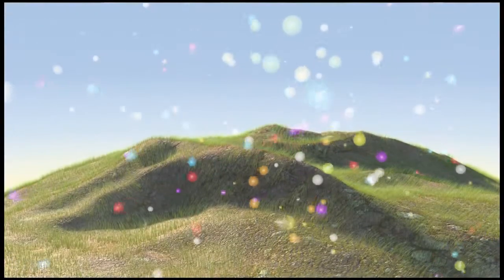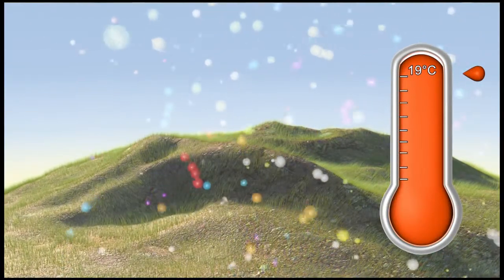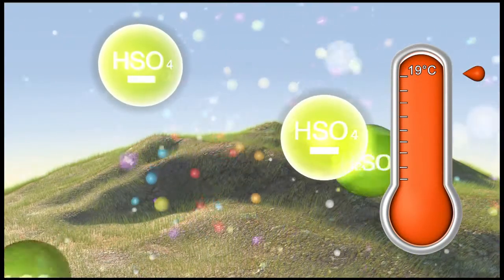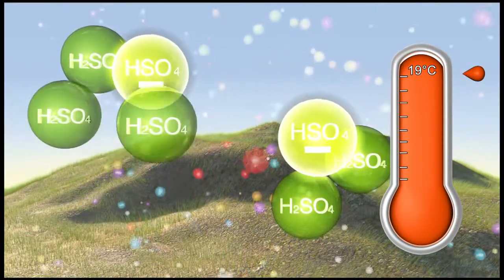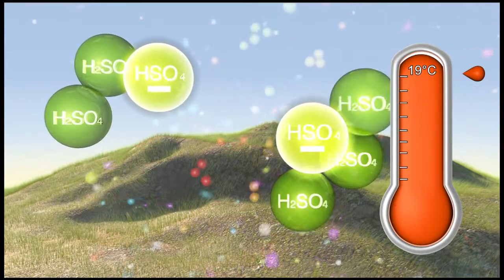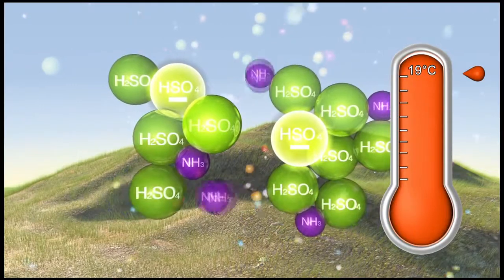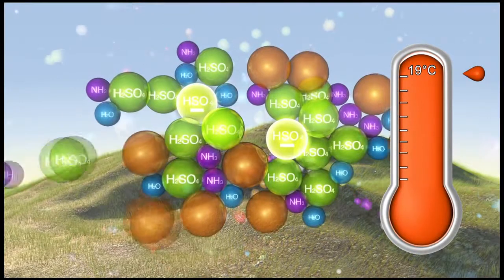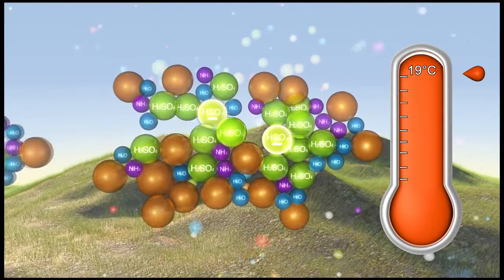The cloud experiment has found that in the lowest 1 kilometre of the atmosphere, known as the boundary layer, this phenomenon happens in a different way. In the warmer temperatures of the boundary layer, charged sulfuric acid clusters grow no larger than 3 molecules, while bigger ones simply evaporate back to 3 molecules. However, if a molecule of ammonia collides with a cluster shortly after a sulfuric acid molecule has arrived, it stabilizes the acid molecule and the cluster can continue to grow. Eventually, the cluster exceeds the critical size and becomes stable against evaporation.